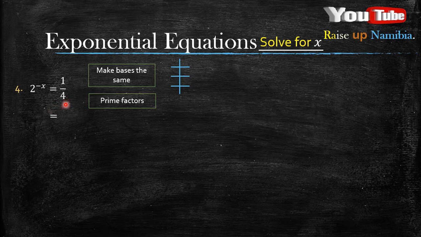4 divided by 2 gives you 2. Now 2 divided by 2 will give you 1, which means 2 multiplied by 2 equals to 4. Now in exponential form, that will look something like this. Okay? Now let's use that to replace our 4. Now remember 4 was a denominator, so when we put it here, it still is the denominator. Okay? On the other side, the 2 raised to the power negative x stays the same way it is.